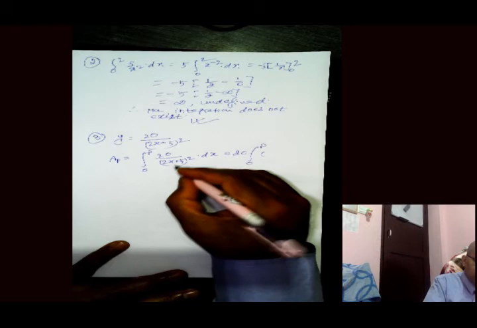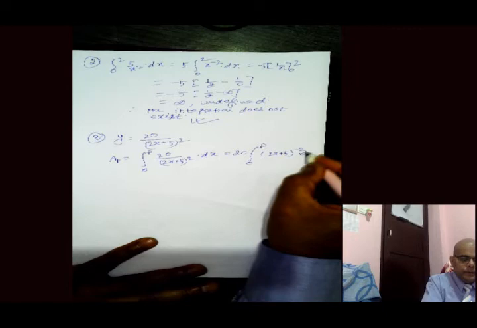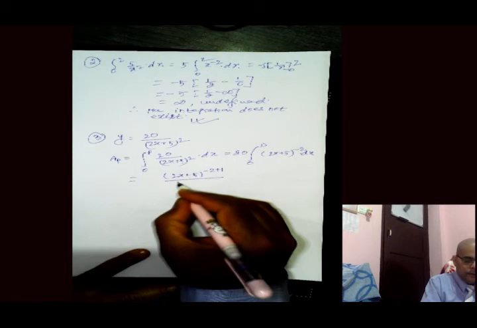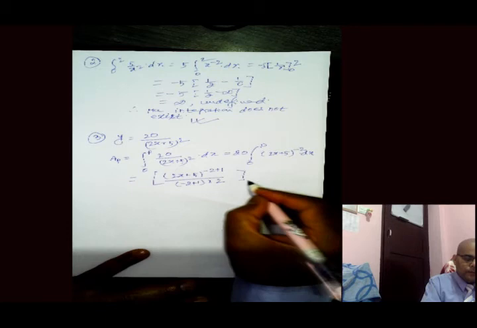So let's start integrating this. So 20 is taken out, and then you have the sign of integration from 0 to p, and then 1 by (2x plus 5) squared. You can write (2x plus 5) to the power minus 2 dx. Then by applying the general rule that we have learned in the indefinite integrals, what we did there is that it is 2x plus 5 and its power is minus 2 plus 1, and then the same thing over here in the denominator, minus 2 plus 1. And you can see that the coefficient of x is 2, so it also gets divided by 2. And this is between the range of values of x from 0 to p, that is the lower limit is 0 and the upper limit is p. Okay.